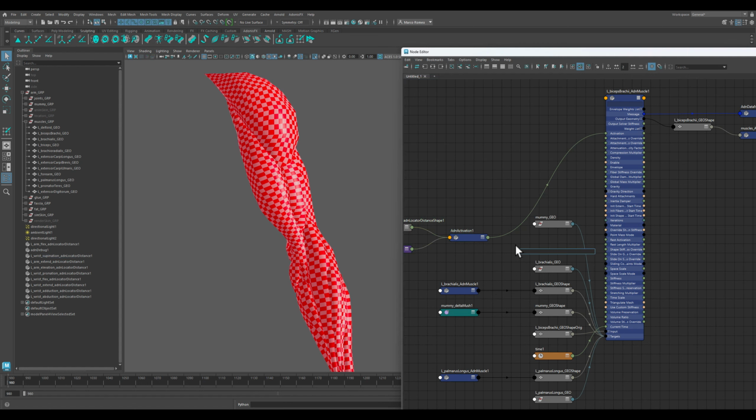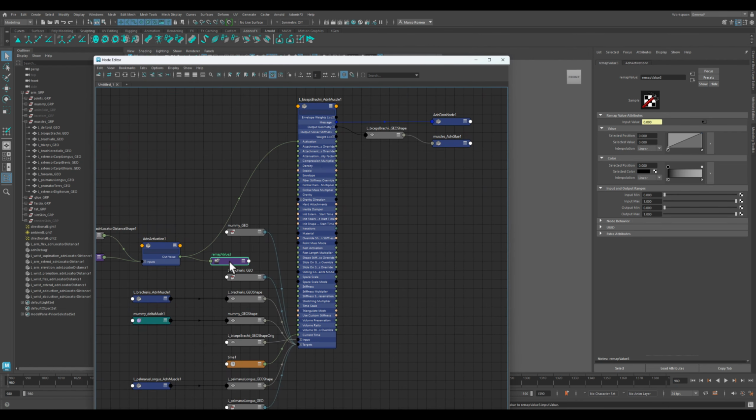And so let's create a remap value node. Let's connect the output value to the input value. And here in our remap value node, we want to set this up so that it's minimum 1 and maximum 1.2. So 1.2 will be a muscle growth of 20%.